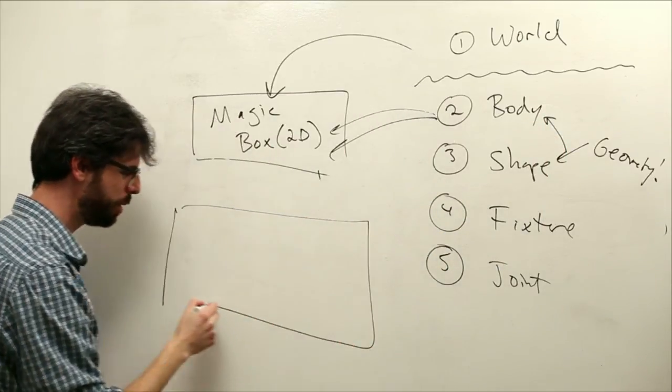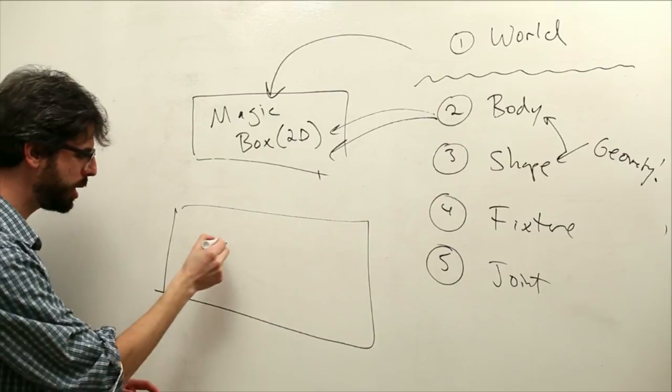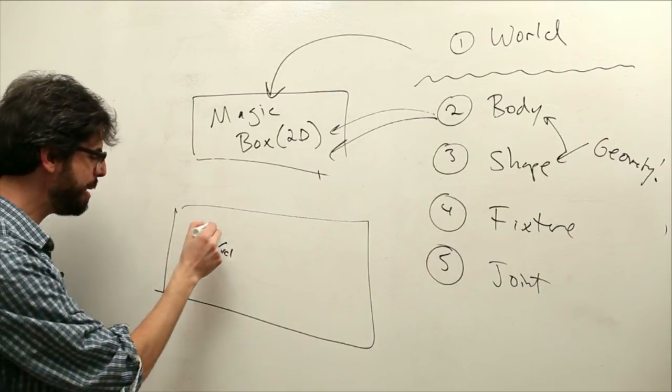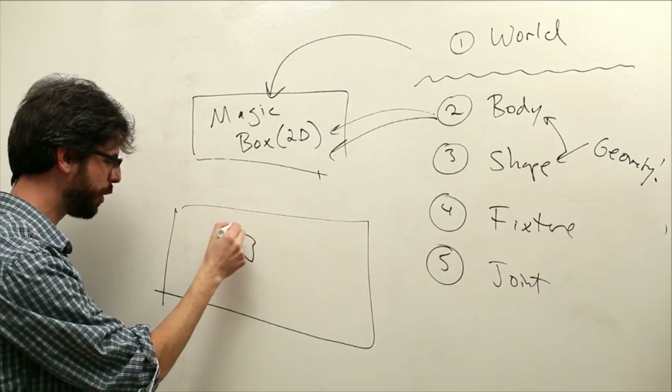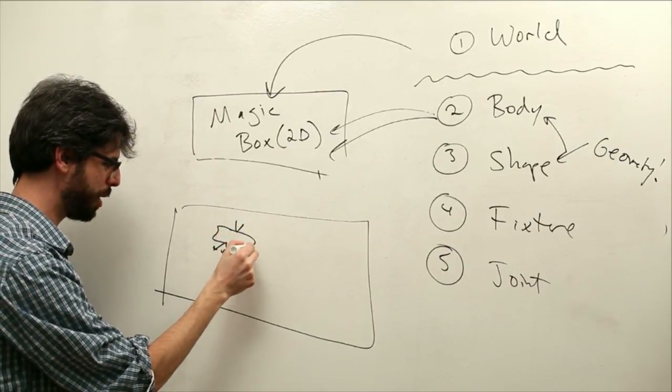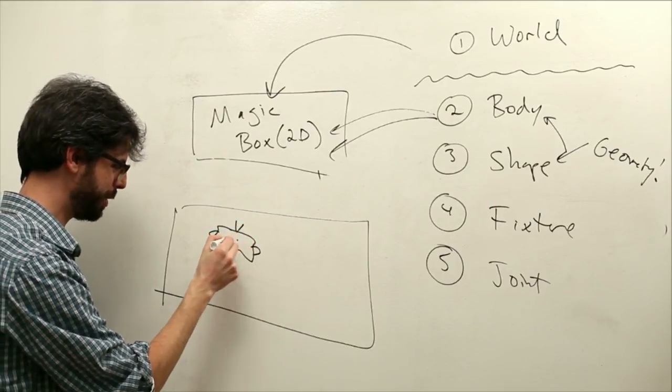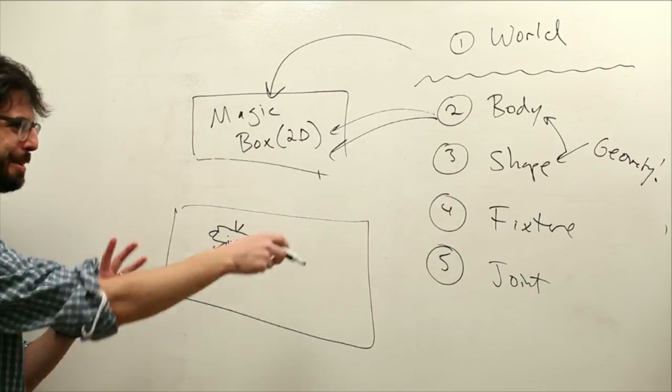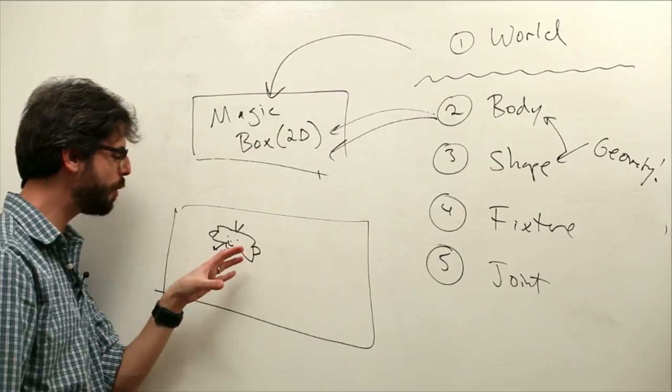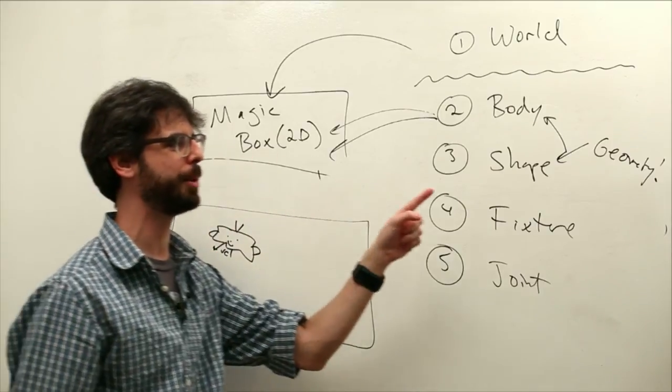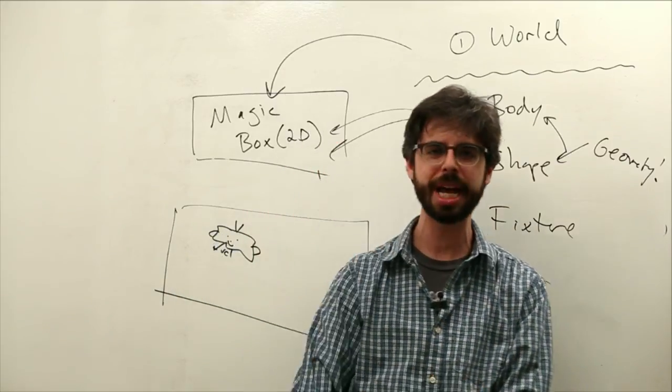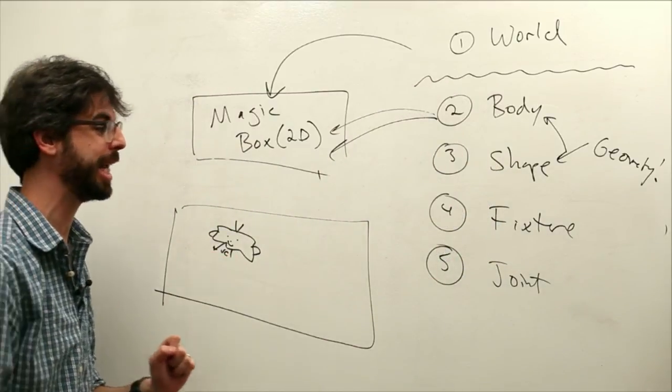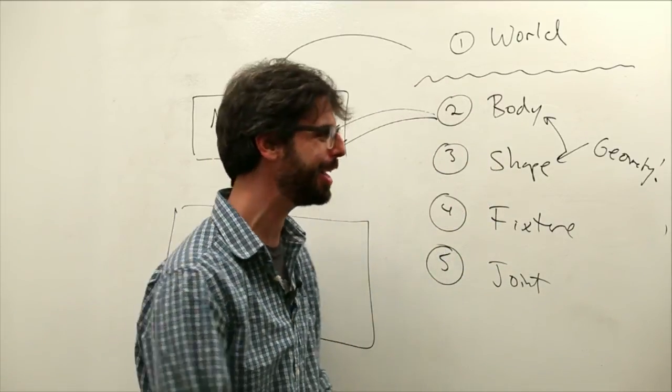And a shape is what gets attached to a body. So if we look at a window, the body is this point that's going to move around and it's going to have a velocity. A shape is going to be the actual thing, you know, our little angry bird here. I don't know what I'm drawing. I can't believe I'm doing this. That's my edit, skip, something, fix, whatever. Okay, so the shape is the thing with geometry. That's the actual shape. Is it a rectangle? Is it a polygon? Is it a circle? That's the thing we're going to attach to our body. How are we going to attach it to our body? With a fixture.